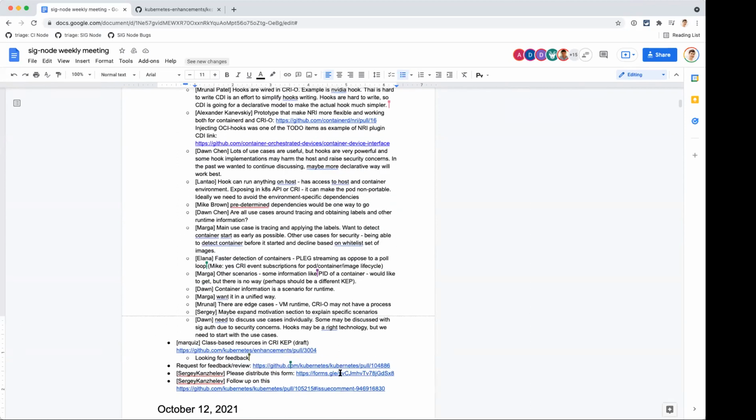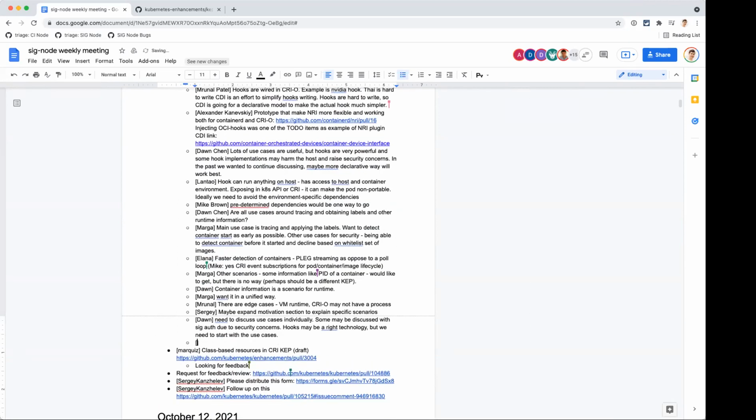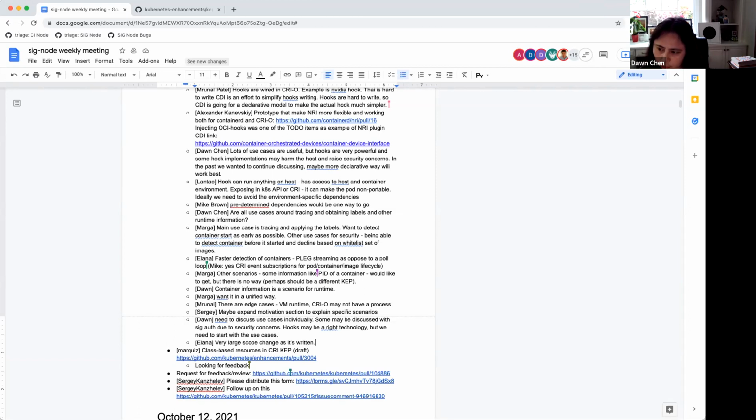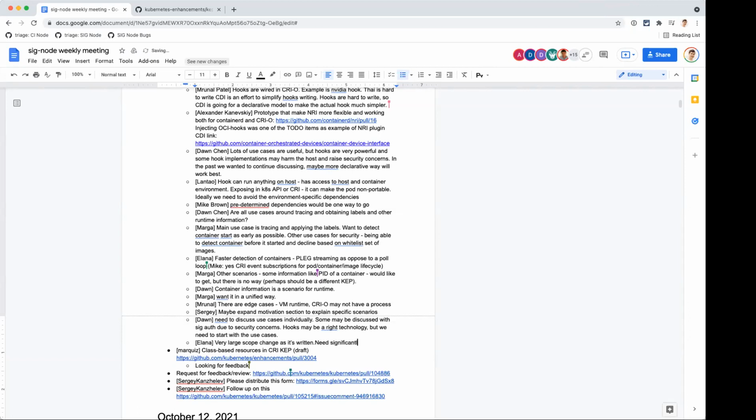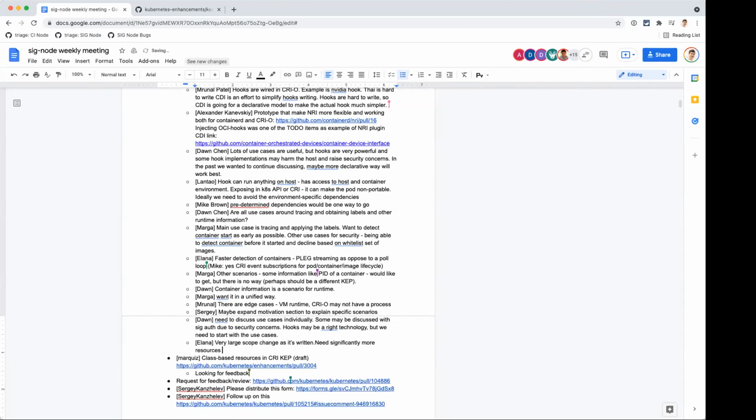And I would add that one of my concerns is, at least as this KEP is currently written, this is a very large scope change. It may seem small, but I don't see it as that small. Having been one of the folks who's been very arms deep in the kubelet recently, I really think we would need significantly more resources. I don't think this can just be a drive-by thing where you do one or two PRs and it's done. We would have to have people actively involved in kubelet maintenance in order to be successful.